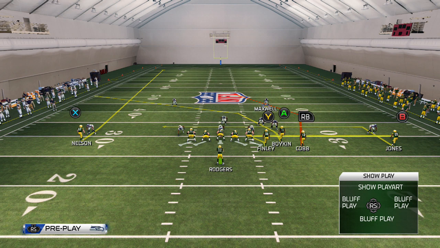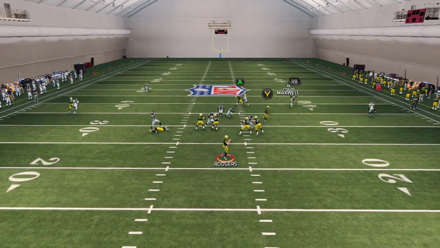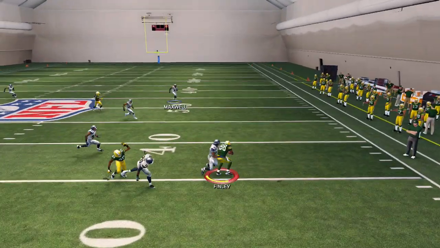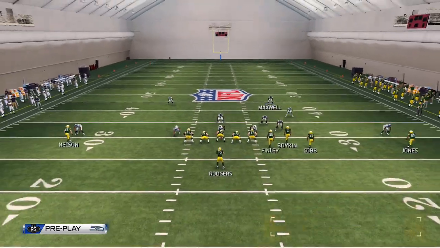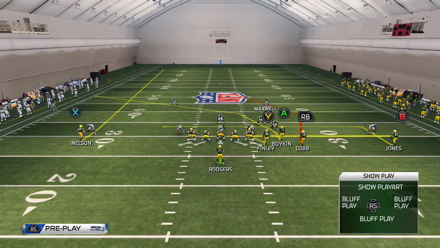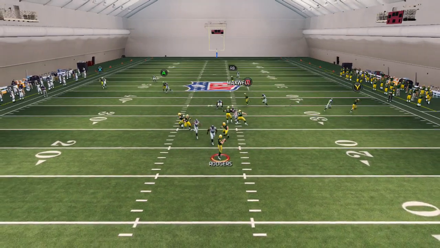So here against 2-man under, we're just going to see him get pressed and we're going to look to our next read. So I'm going to snap the ball, see Y, it's wide open on a whip route, throw it to him. Do it again. See X, got Y. So you got Y wide open.